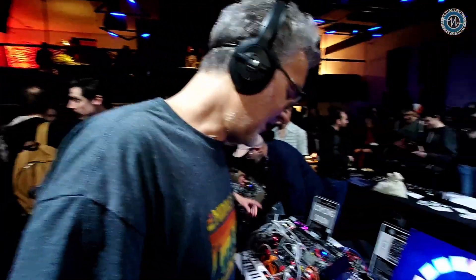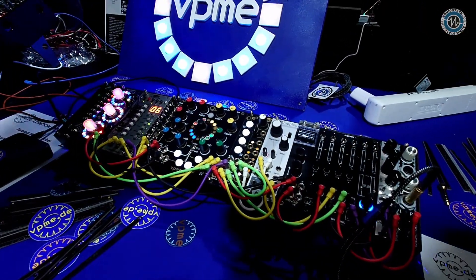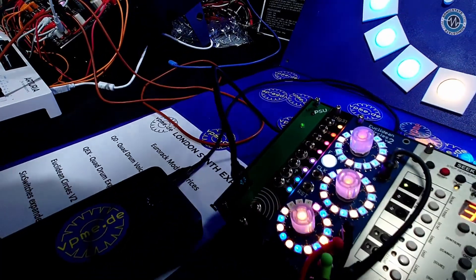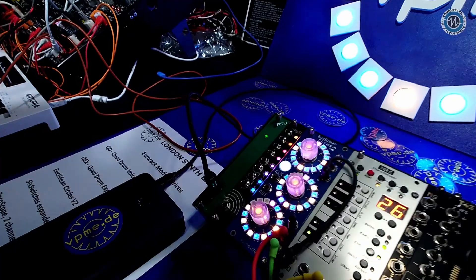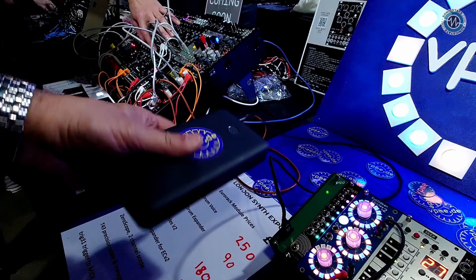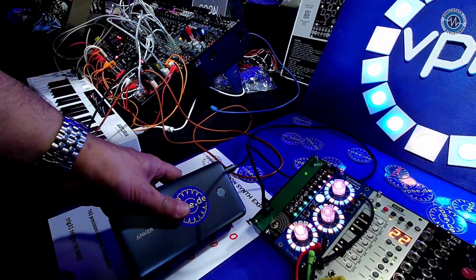What's happening in the VPME world? This time I brought the things that you already know, and I brought something new, which is basically an almost finished product. It's the last prototype before mass production. It's a USB-C power supply. As you can see, I'm running from an ordinary power bank that can do USB power delivery, which nowadays all the beefier ones can do.